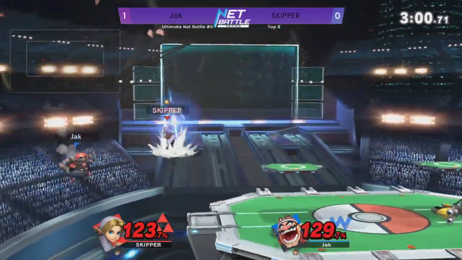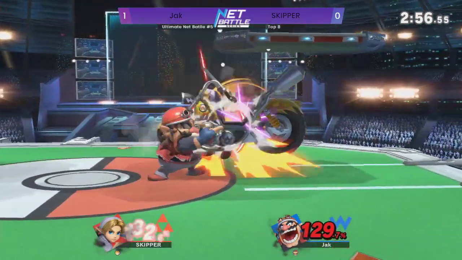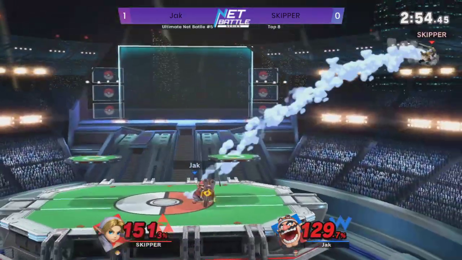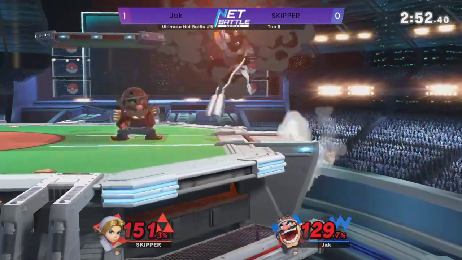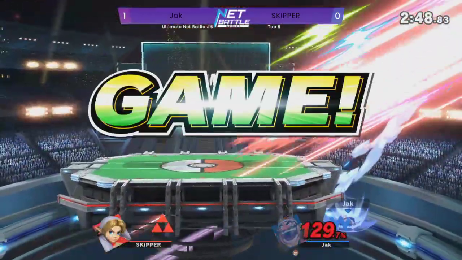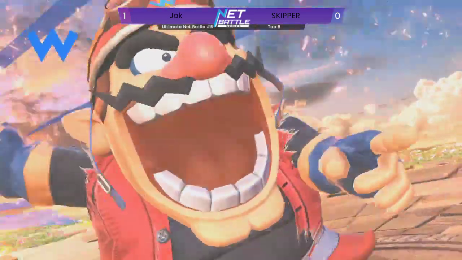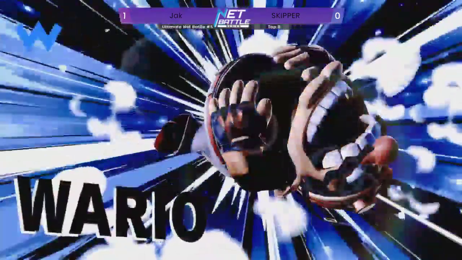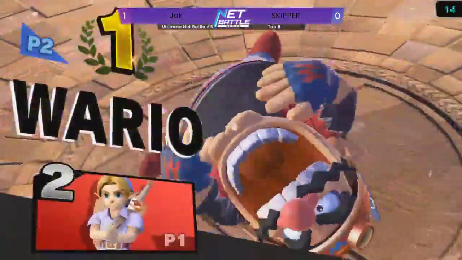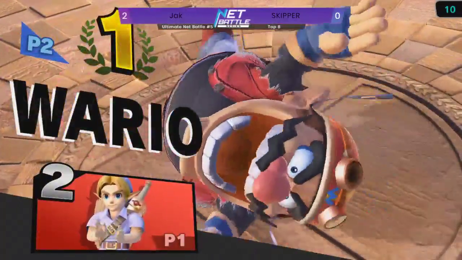Oh, nice. Boomerang drops him off the bike. 4 there got some nice damage, but we gotta remember, young Link, not the strongest guy. That 4 there is not even killing a 130 just yet. Oh, there is the down air, and it's gonna do it. That edge guard by Jack, so clutch, is gonna seal it out 2-0. All the while, Skipper was ahead, but you know, game 1 he SD'd, game 2 he got wafted real early. That's the way the cookie crumbles.